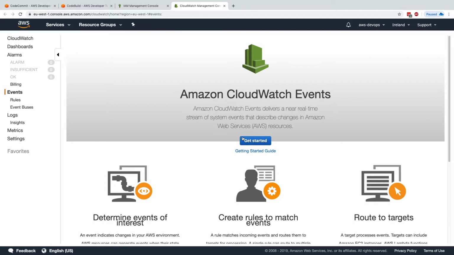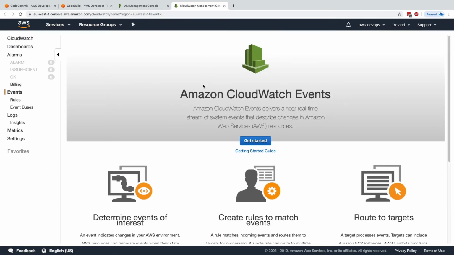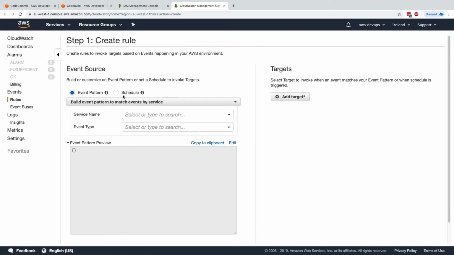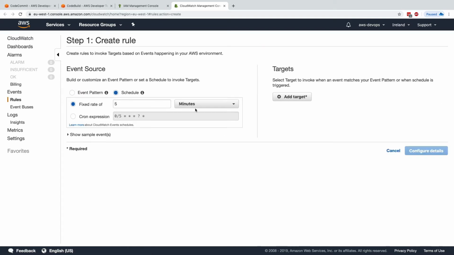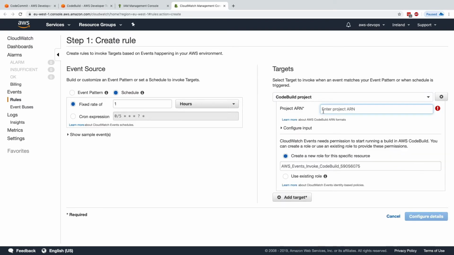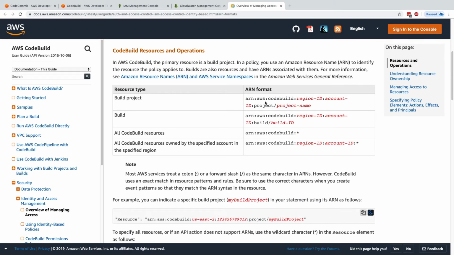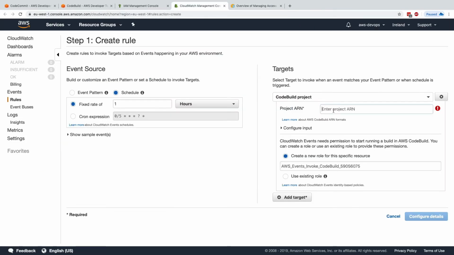The first one is, how do we schedule CodeBuild builds from time to time? Remember, when I was starting my build, I clicked on start build to make it happen. But what if you wanted to test our project every hour, for example? We could go to CloudWatch Events and create a schedule and say every 1 hour, you are going to emit a new event, and the target of that event is going to be CodeBuild projects. And so we need the project ARN. For this, I click on learn more and I can see that the build project ARN is of this form. So let me paste this here.